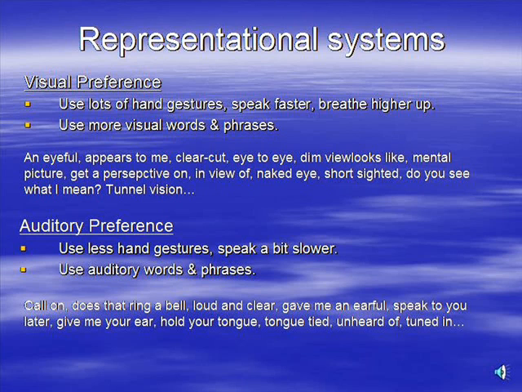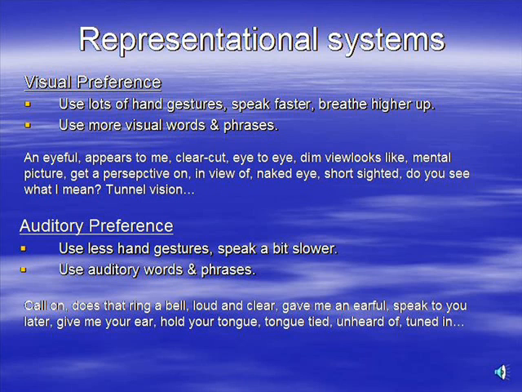Also, they will use very visual sounding words. For example, they'll use things like, well, that appears right to me. I just want to get some perspective on this. I think you're being a little bit short-sighted here. I'd like to see you again at some stage, but I think I've got tunnel vision here. So they tend to use words and phrases that have some kind of visual connotation to them. And that tells you that they're communicating predominantly through the visual sense. So that's visual people. Then we have people who have an auditory preference.